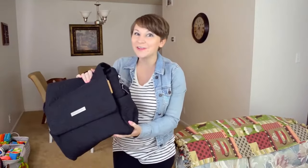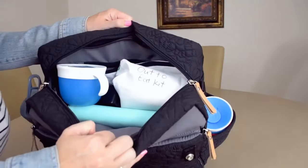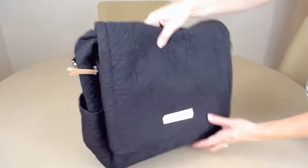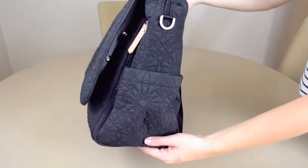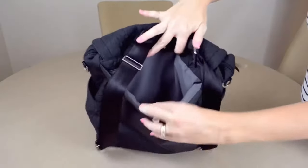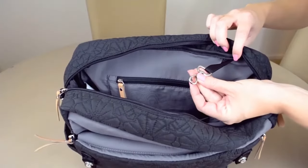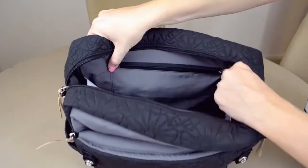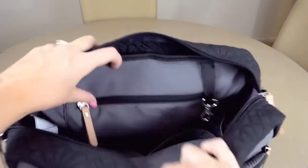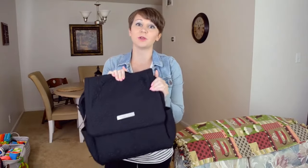Now on to my favorite part of the Boxy Backpack. It has a ton of space and the perfect amount of pockets. Aside from the changing station on the exterior of the bag, there are 3 other pockets: 2 very generous size bottle pockets and a large pocket on the back, which can also be used to tuck the backpack straps into while not in use. In the interior, you've got a key clip, 2 more bottle pockets, a zipper mommy pouch, and 2 more good-sized pockets. The interior is so spacious, I will have no trouble at all finding room for all the things I'm going to need for 2 kiddos.